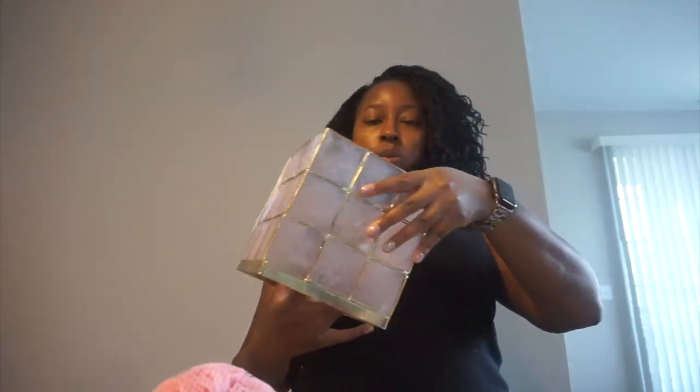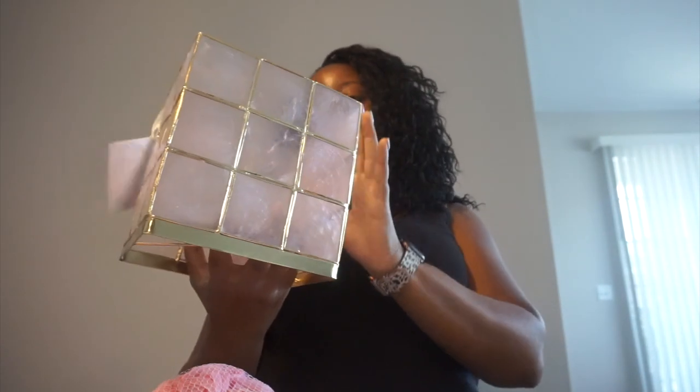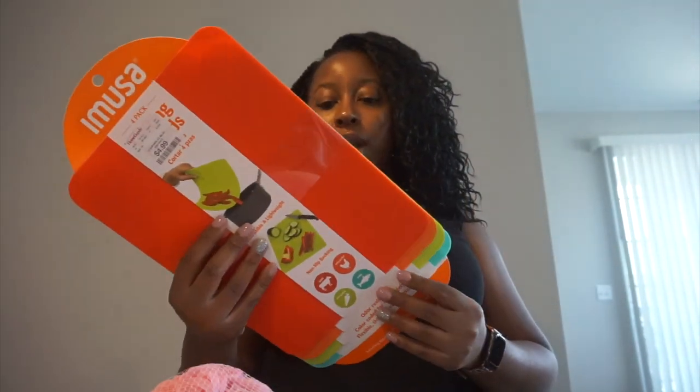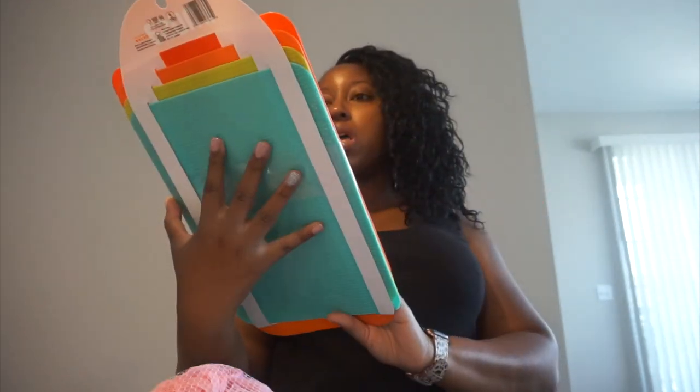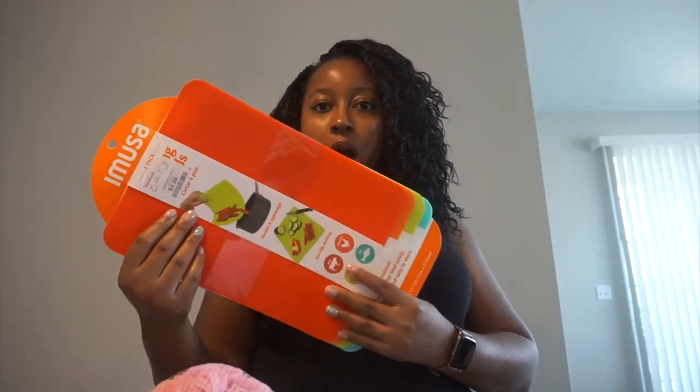I also got this cute piece I think I'll put on one of my end tables — it's dusky pink and it looks like it could hold a candle inside. It was only $6.99. When you put the candle in it'll light up really cute. I have some Amazon candles that were a little too bright in the living room, so I might put one of those in there. I also got some flexible lightweight cutting boards — you can cut and then bend them to pour stuff directly into a pot, which I thought was pretty cool.